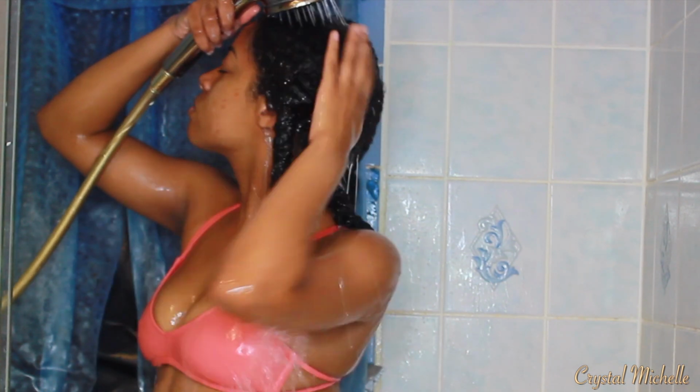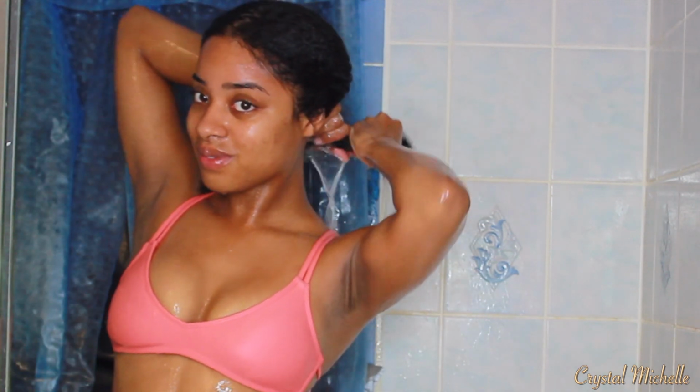While I love finger detangling, I noticed it wasn't getting a lot of the shed hair out of my head, and then it was leading to knots later on.